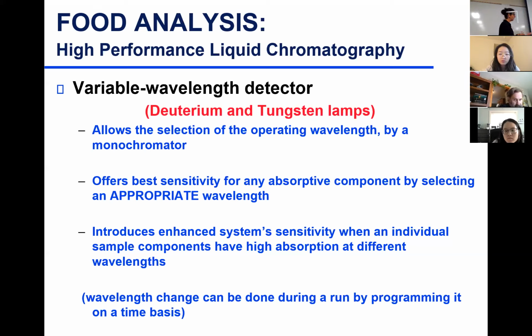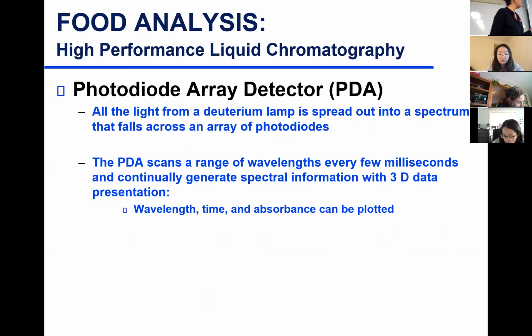But that is the limitation of this: I can only select two. I can select two that you can simultaneously measure absorption at two wavelengths, or I can program it to measure at one wavelength, and then after a certain period of time, measure at a different wavelength. But this has limitations if I don't know what is the lambda max of my components. And that's when another UV vis detector, yes, Holland.